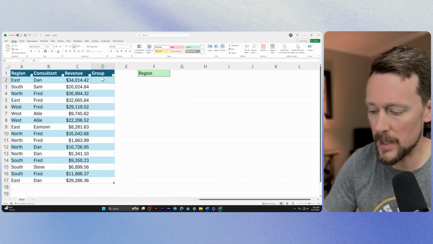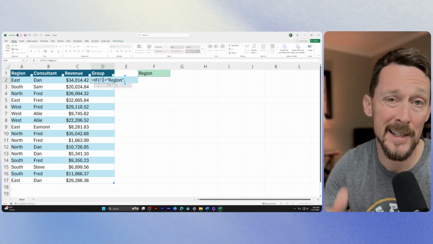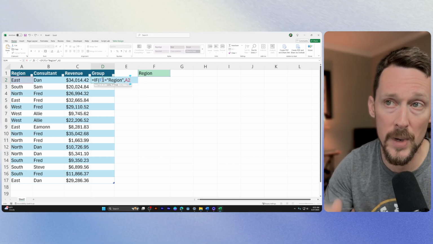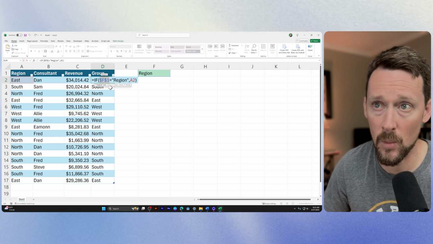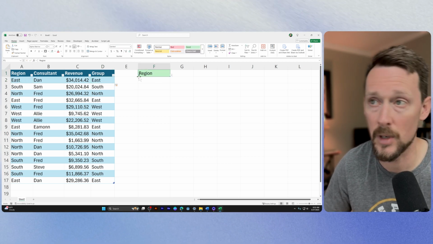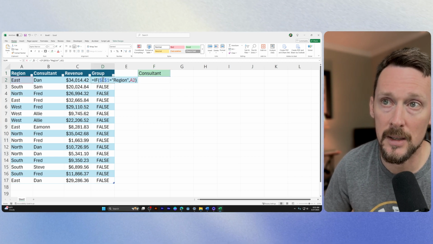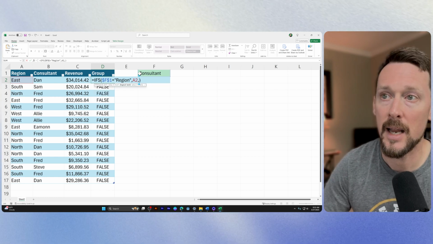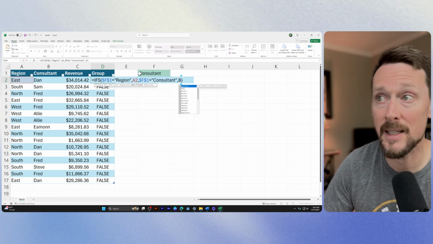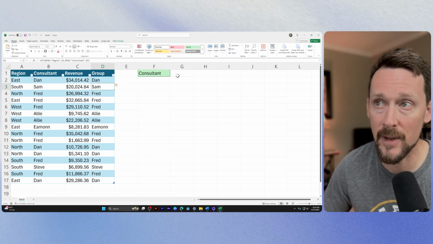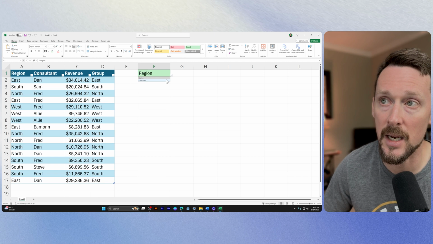Now what we want to do in our group column is say if F1 is equal to region, then we want to display the value over in A2, because that's going to be our region column. We needed to lock this in place. There we go. So put the dollar signs around F and 1 to lock that, so it's always looking at F1 instead of going down and looking at F2. And now anytime that's region, we're going to display the region. However, we've got consultant. We need to do another if statement. So let's just add ifs. And now we'll go logical test 2, which is F1 equal to consultant. Then we're going to say B2. And just like that, now we have a dynamically selectable little thing here to where we can have a group that is either the regions or the consultants, depending on what we tell it.